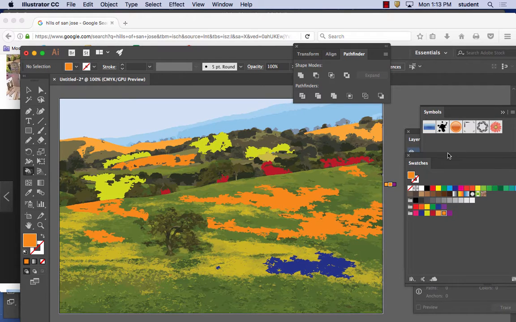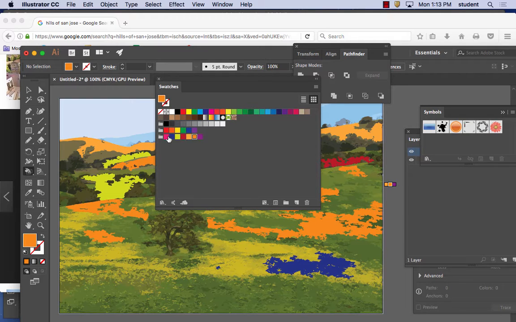Once I'm done with that, you'll notice I made a swatches here. See them here? I can actually use this one as well. And what it does is, as you're using the bucket, you can use the arrow keys on the keyboard and see how the swatch is changing. So then I can just go and click on objects and change them to whatever color I want by using the arrow keys, and so on. It's a very quick way to color something without having to go and select each one individually. It's called Live Paint.